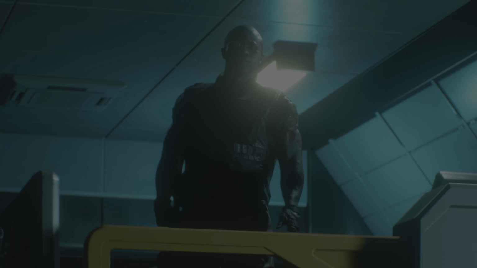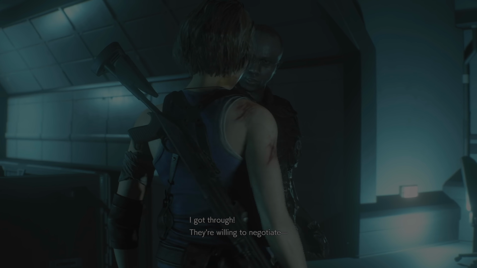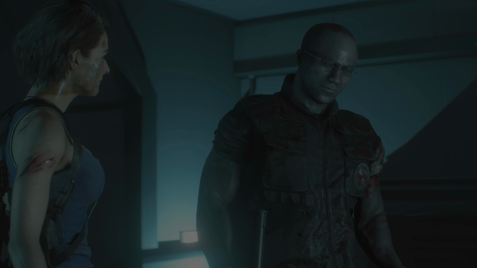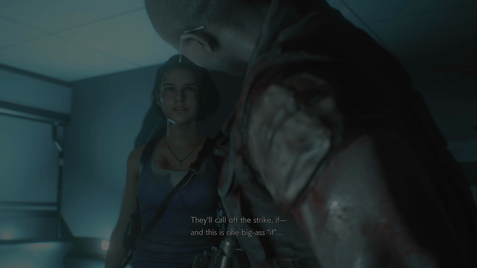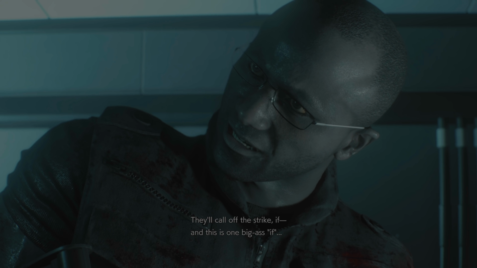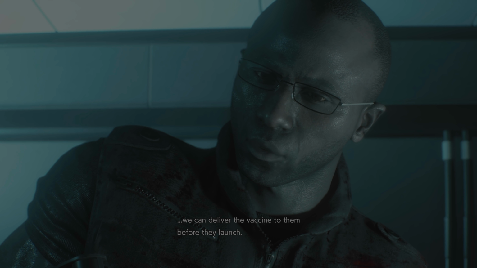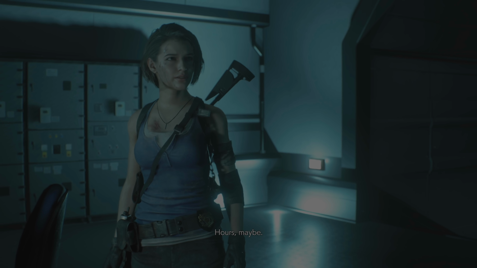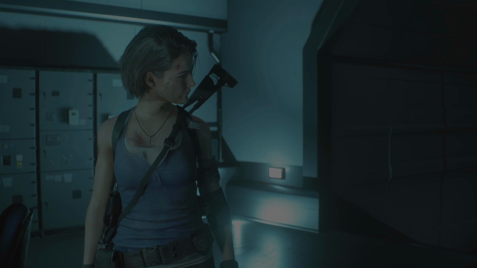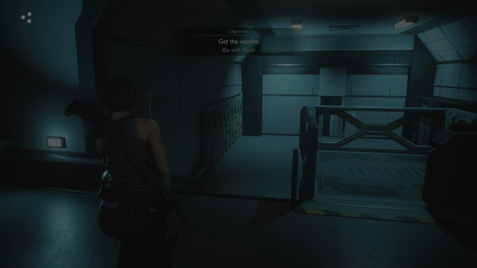Jill. Tyrell. I got through. They're willing to negotiate. They'll call off the strike if, and this is one big ass if, we can deliver the vaccine to them before they launch. How long do we have? Hours, maybe. Then let's not waste one more second. This way. Get the vaccine.